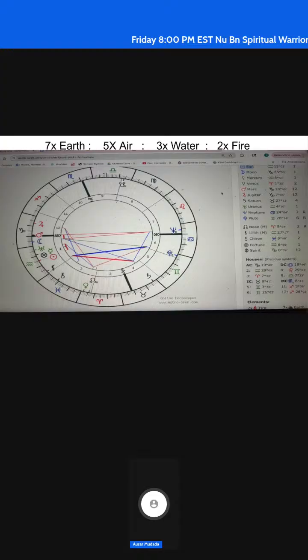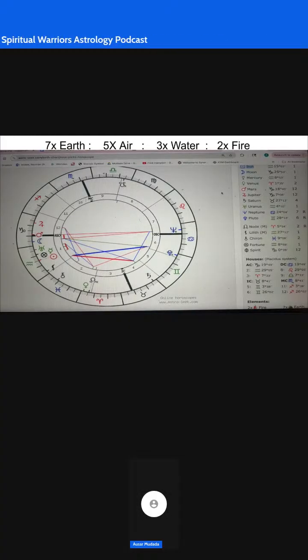Let's take something. Let's go to the moon. All right. Now, that's good because then we're doing the different elements. The moon is 25 degrees Capricorn. Now, Capricorn is an earth sign. So there's two other earth signs. Put in the chat what the other earth signs are. Capricorn is an earth sign. There's two other earth signs. And it's okay if you guess and if you're not sure.